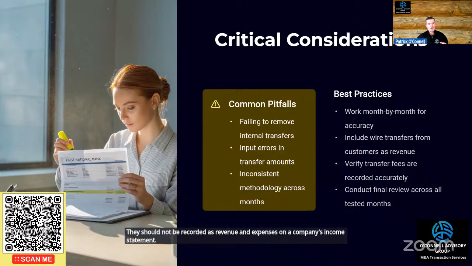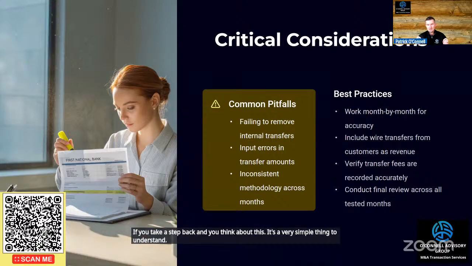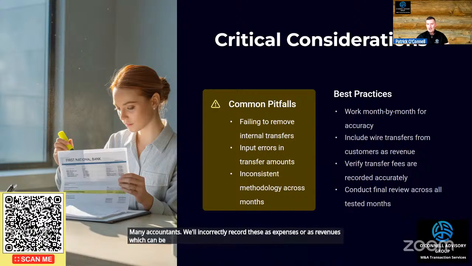If you take a step back and think about this, it's a very simple thing to understand. The challenge is what I see in practice is many accountants will incorrectly record these as expenses or as revenues, which can be very impactful when you're valuing a business. Let me give you an example of something I saw recently.